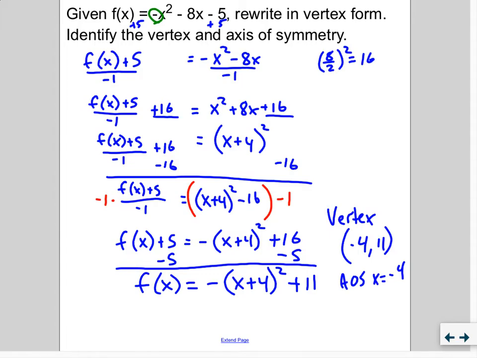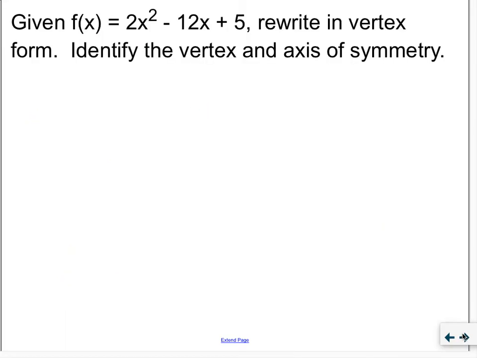Good algebra here. Well, we got one more to go. It's a 2. Hey, remember how we got rid of the -1? We just kind of moved it over? We're going to move the 2 over also.